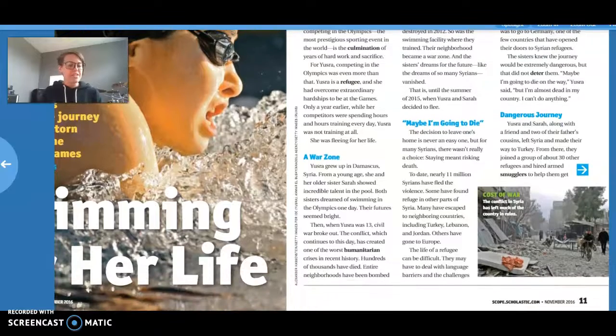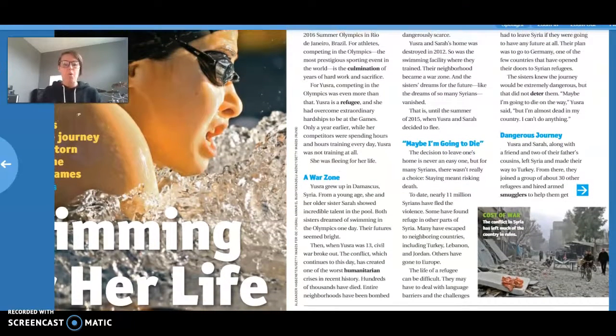So as we dive into the section called A War Zone, I want you guys to think, if this war zone is just a simple 3 or 4 paragraphs, how many central ideas do you think we're going to find? We're probably going to be looking for one central idea. We can use the title of the section as a good indicator for what might be the topic of that section, and then we have to come up with that central idea, and then we'll dive back into some supporting details.